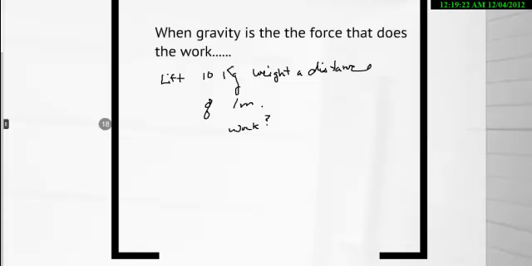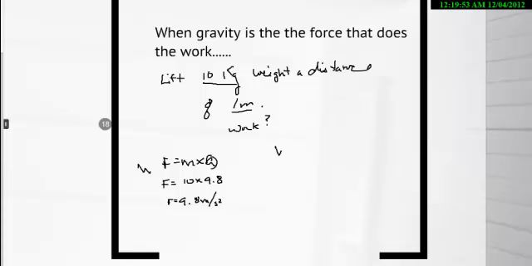Well, we got to be careful because this is a mass, not a force in newtons, but they do give us a distance. However, when gravity is involved, we can always calculate the actual force, because we know that force equals mass times acceleration. We know that this is the acceleration due to gravity, so we say force equals mass of 10 times the acceleration due to gravity of 9.8.